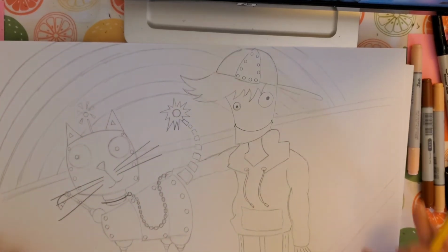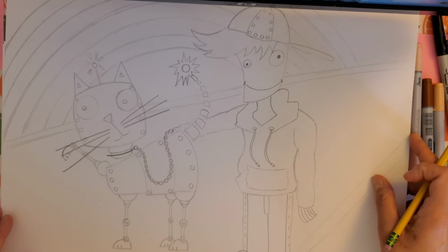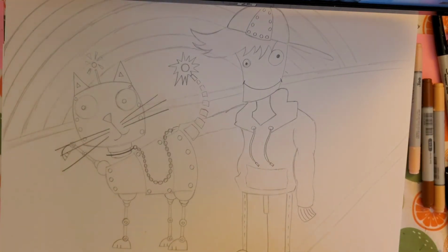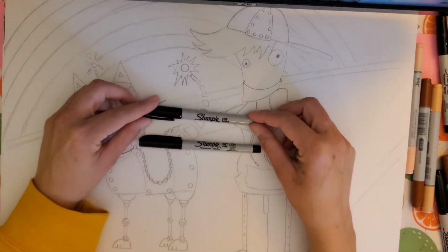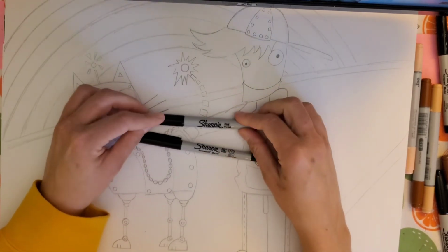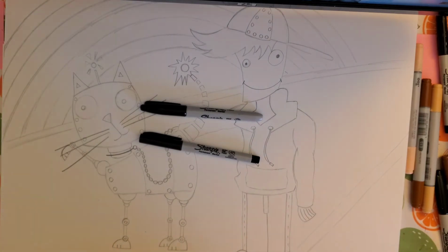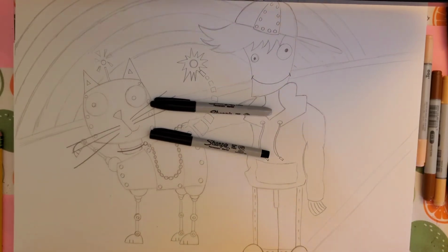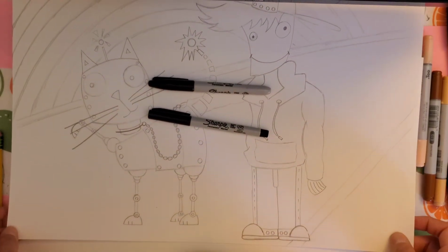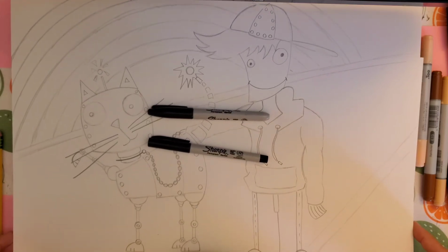So here is our little cartoony guy. Now, when we color it, that's what's going to be super fun. That's where it gets super street arty. And we will just move that. First things first, what am I going to use? Sharpies. There you go. All right, let's go into hyperlapse. Take a look at it for a minute there. And we are done with the drawing. On to stage two.